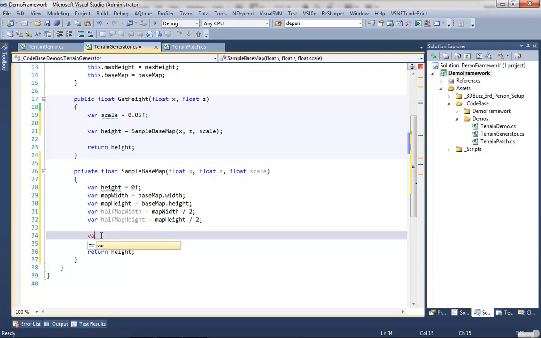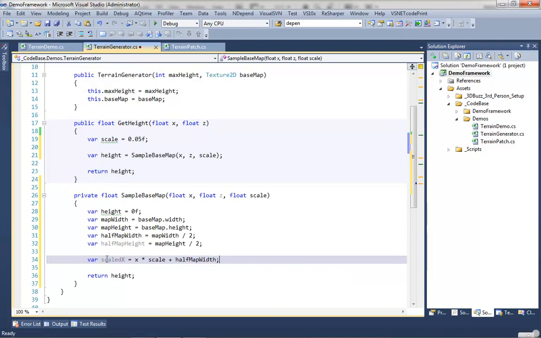So we need to get our scaled x, and that's going to be the x that we pass in multiplied by our scale plus our half map width. So this gives us a scaled version plus offset.